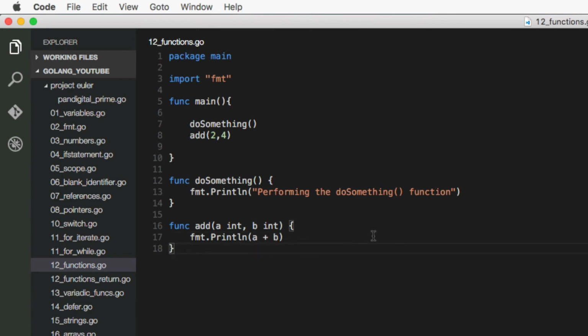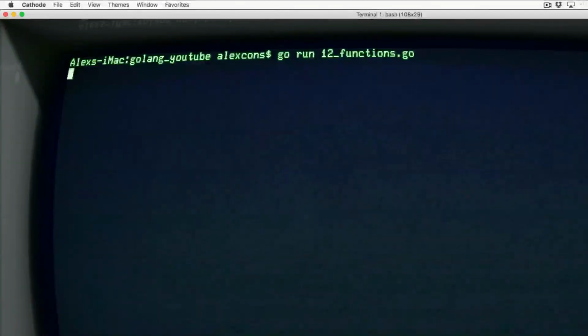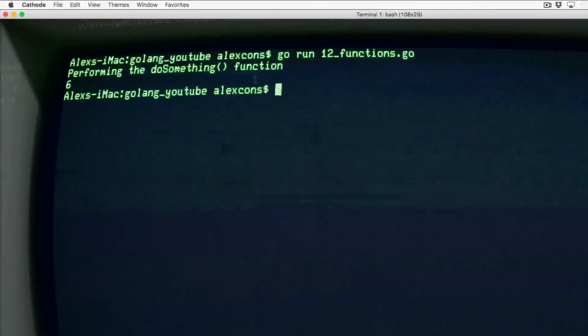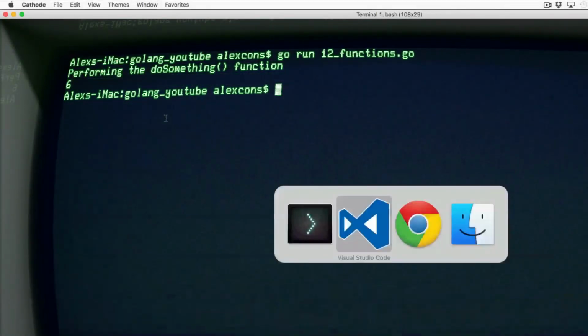So that's what arguments are and how to use them. As you can see, we don't have a return type because we're going to look at that in the next video. So we're just performing a simple addition. We're just going to run this, and as you can see, performing the do something function, and we get 2 plus 4 is 6.